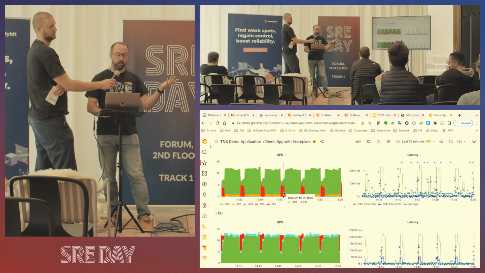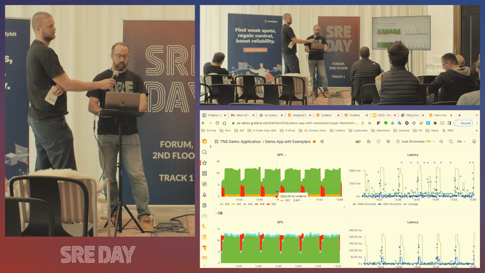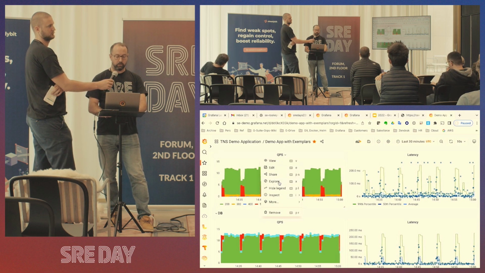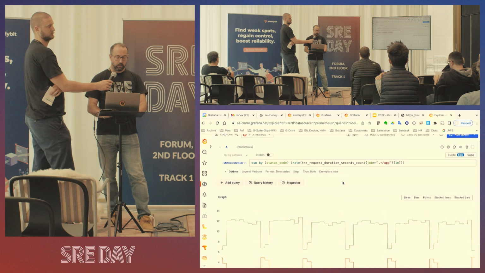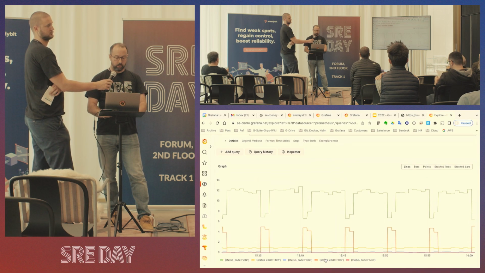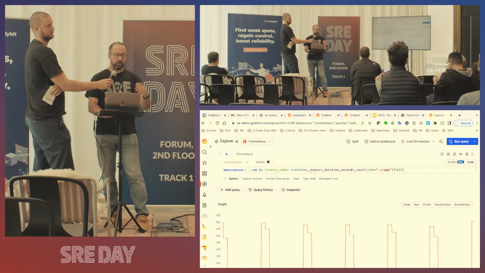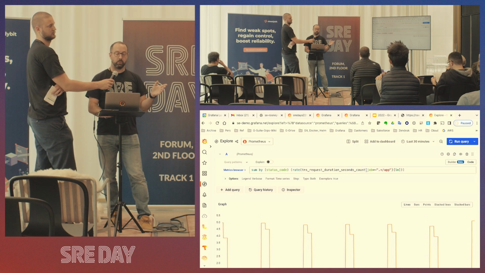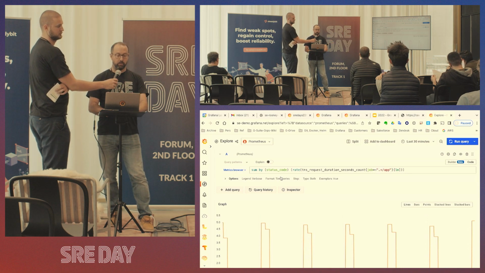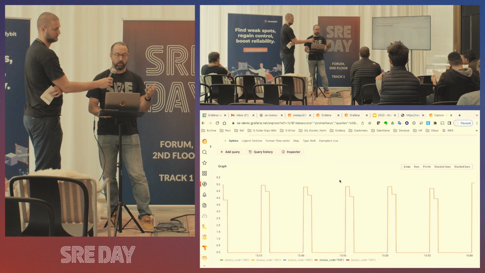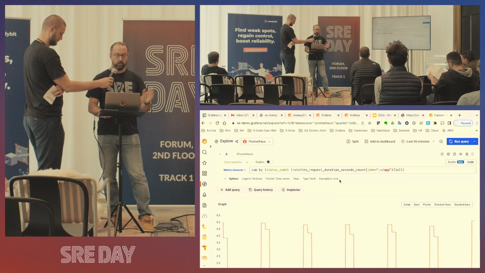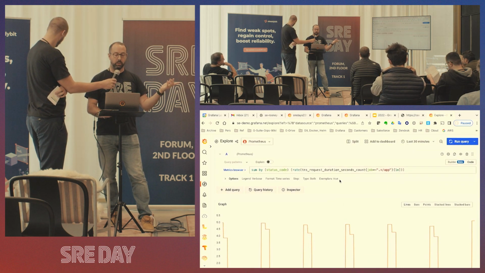We want to go and take a look at the logs and the traces maybe for this. So we will maybe explore this query first of all. We can see it's the 500s, the red lines, that are increasing. TNS is just the name of the application. We're looking at the request duration seconds count metric for the TNS application, for all applications being scraped by the job equal to XYZ. And we're summing by status code, so we also see the 400s, 500s, 200s, etc. So we know something's happening to our service, but we don't know what's happening yet.